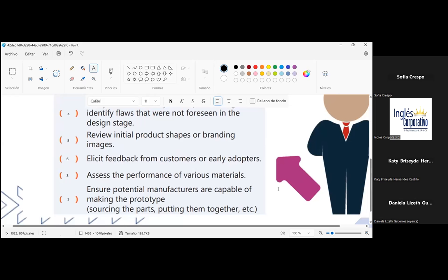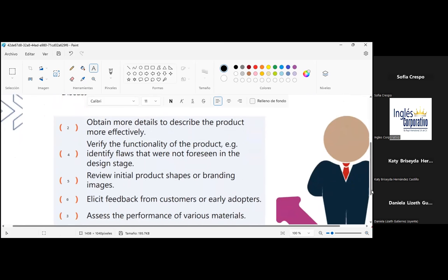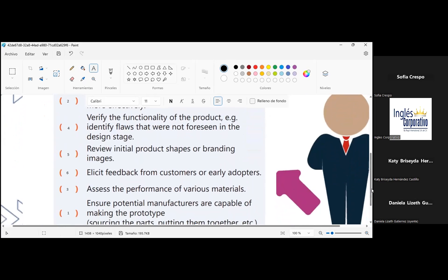I am here. Hello, teacher. We haven't the option to share the screen. But now, yes, you have it, right? I'm on the cell phone. I forgot to activate it before, but yeah, now it has been activated. I'm sorry about that. I have to do it at the beginning because if I don't do it, then I forget to do it. Okay, good. So I will give you just 4 minutes extra just for you to verify, okay?